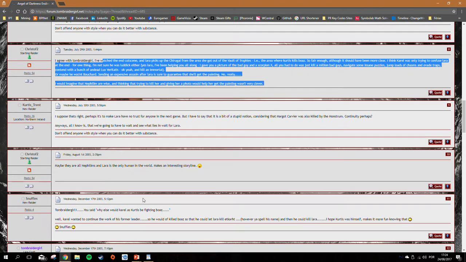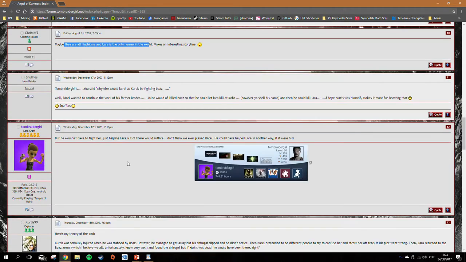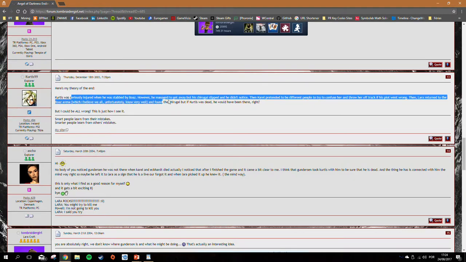So, yeah, it's a little bit confused, in my opinion. Maybe they're all Neflins, and Lara is the only human. Okay, there is a ton of comments from people from 2003. Here's my theory. Curtis was seriously injured when he was stabbed by Boas. However, he managed to get away, but this Shirigwai slipped and he didn't notice, and Carol pretended to be different people to try to confuse her.